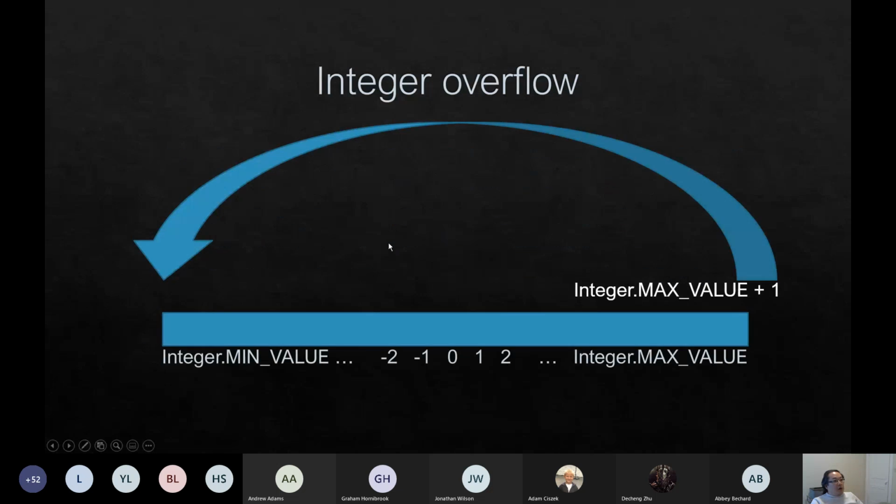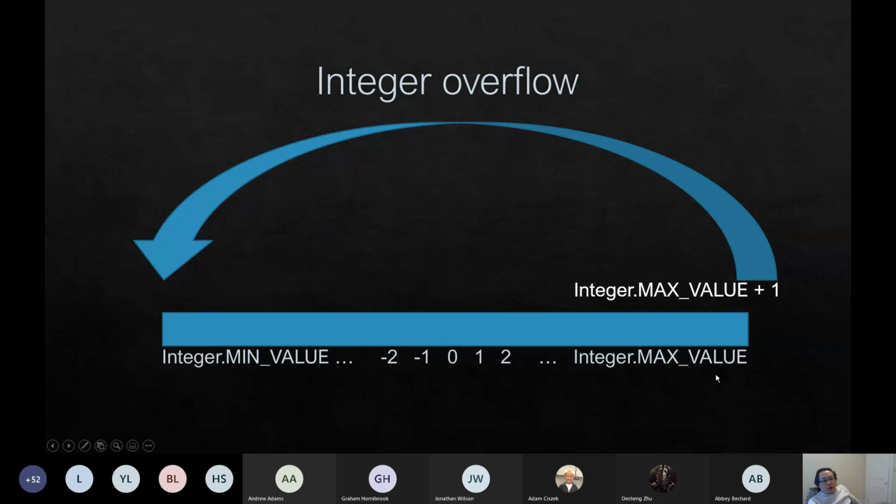Okay, now this is very strange. So here's a picture. There isn't a picture in the notebook. Instead, there's a number line written with numbers, but a picture looks like this. The blue bar here represents the range of int values. The most negative int value is Integer.MIN_VALUE.